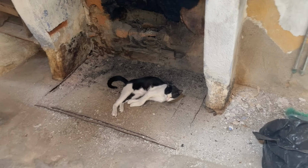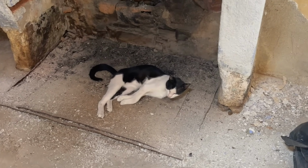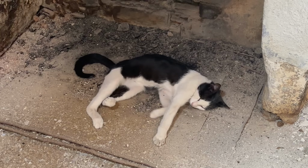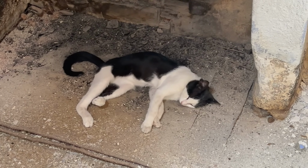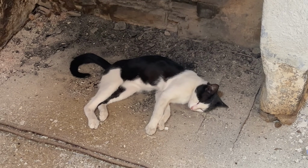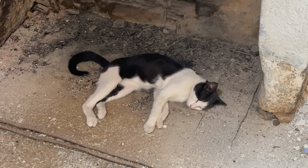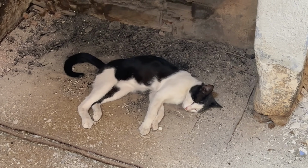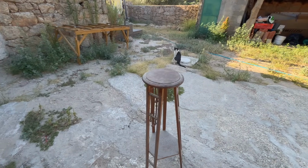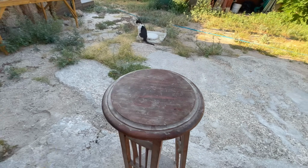The crazy cat is lying in the dirty fireplace, full of ash and paint. Oh my goodness. I need to clean that out so that if he goes there again, he doesn't get covered in it.